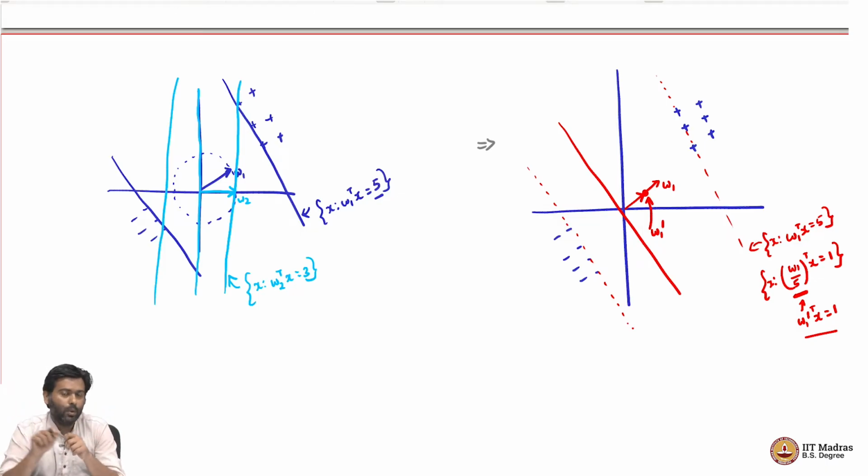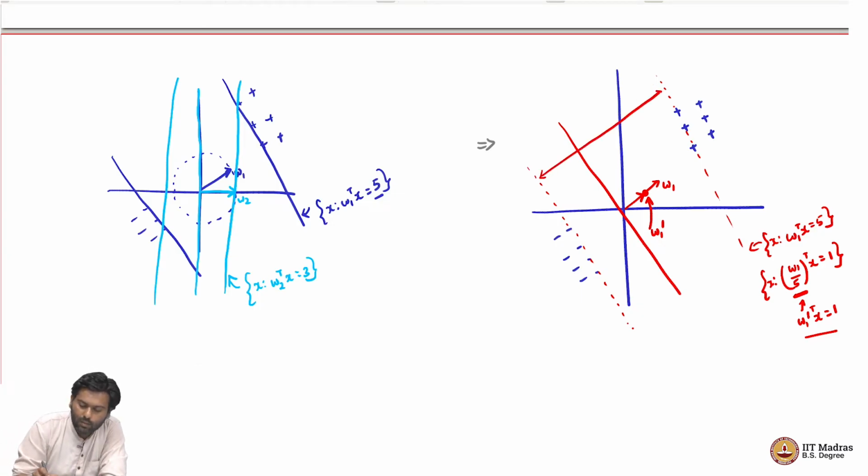Now, the moment I have grounded gamma, it becomes a question of what am I trying to maximize. Earlier I was trying to maximize gamma. Now, because I am saying that I am only going to search for W's such that gamma is 1, what am I trying to maximize, right. So, I now have to maximize this width, because that is what I am trying to make as large as possible. Earlier we were saying that, when you fix the length of W as 1, that width was just gamma, which is what we were maximizing. Now, the gamma is 1, so this width somehow has to depend on the length. We will see what that is in a minute. But just to complete this argument, right.